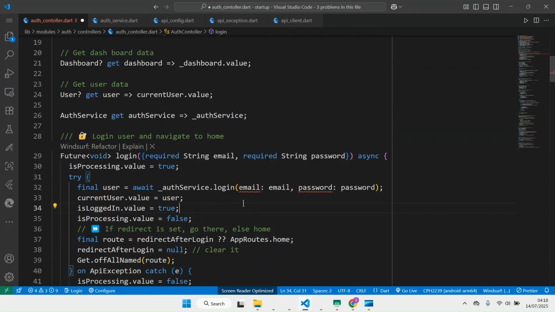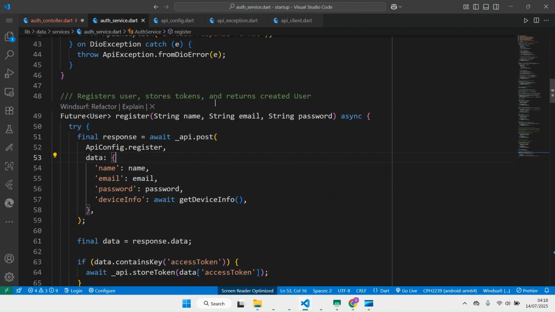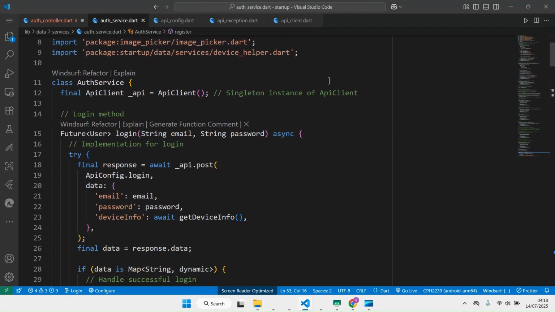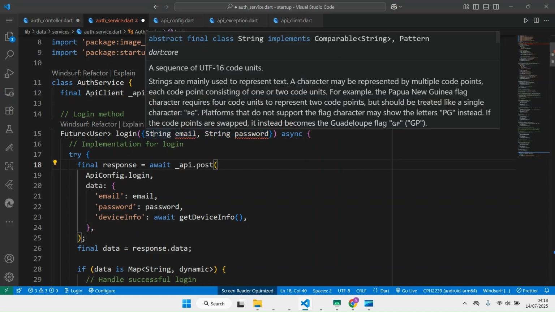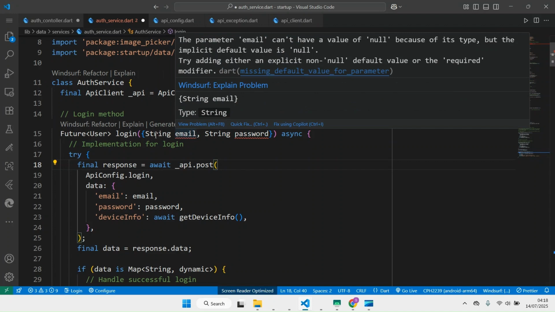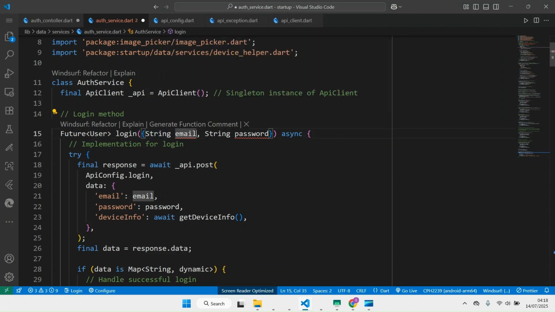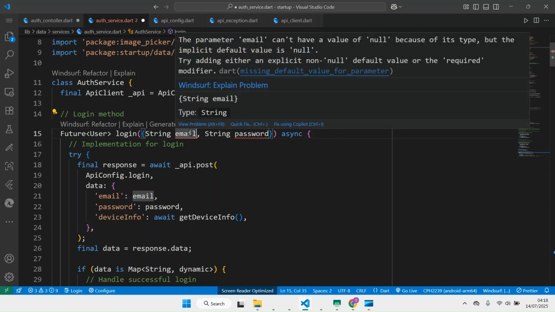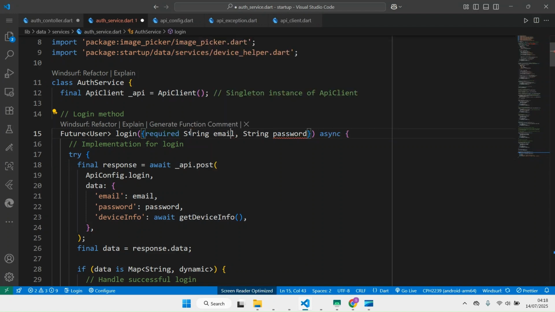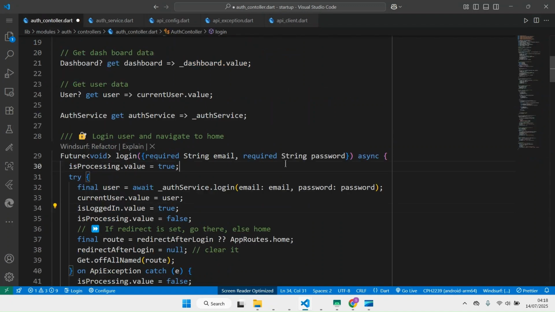Okay, here, the login. What does login require here? If you take the auth service and take our login, the login here, that means we need to change this to a class and pass it like this. Set email. Let's see, it can't have a value of nil, so you add the required key, and also add the required key. So that error is gone here.